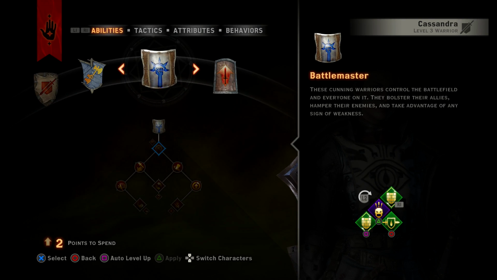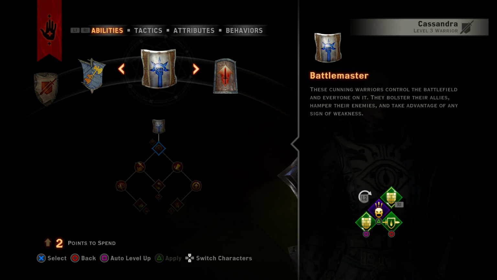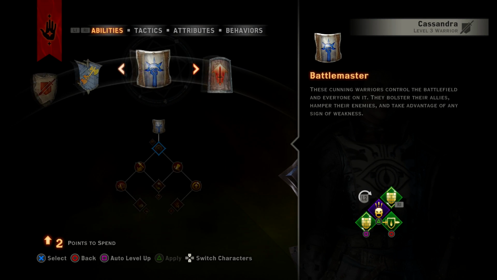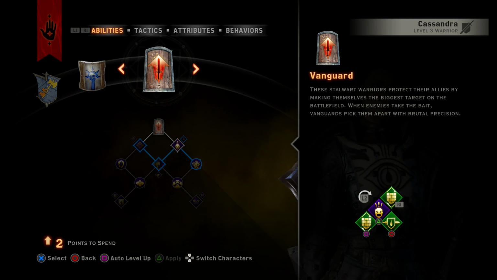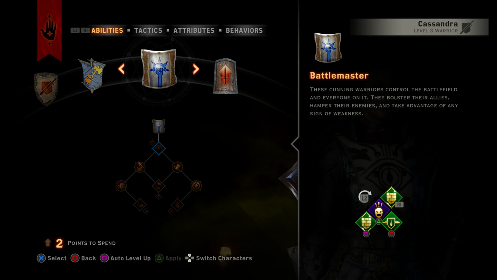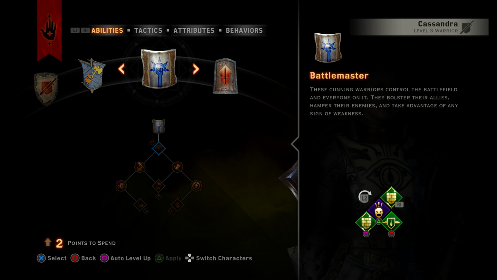So you have weapon and shield, two-handed weapon, Battlemaster, and Vanguard. I want her to go down the... Let me see. She already has a Vanguard ability. She doesn't have any Battlemaster abilities, but I was honestly going to send Carbin down Vanguard, and I don't want two characters, me and then another one, having identical abilities. So if I'm going down Vanguard, I want to send her down Battlemaster.